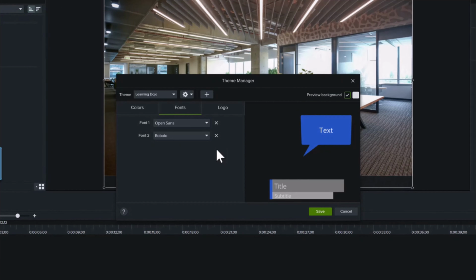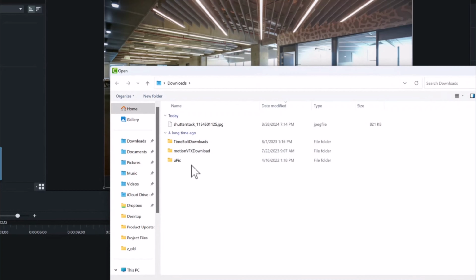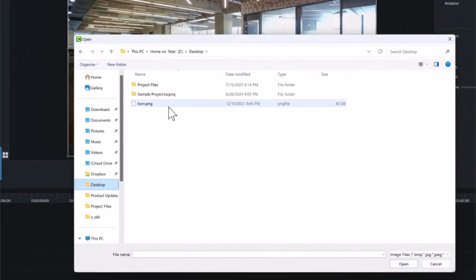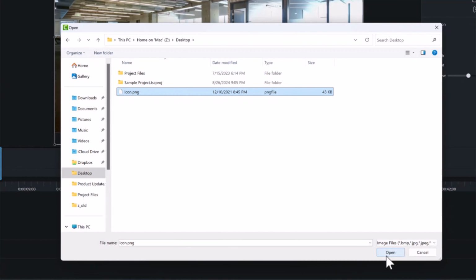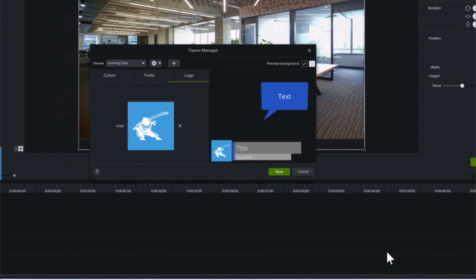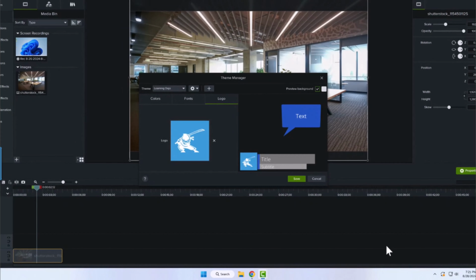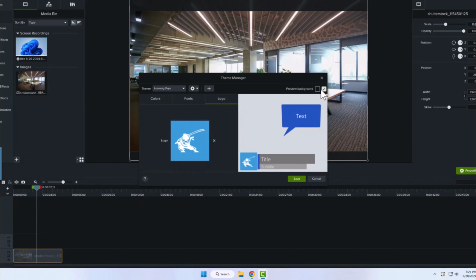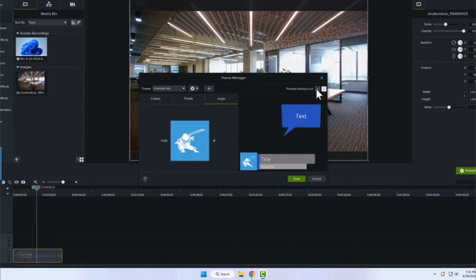Now finally, I'm going to go into my logo, and we're going to bring in a logo that will sometimes be used if the template or whatever we're working with has a logo. This typically is best if you use a square image. So I'm going to click on Browse here. I'm going to find my icon on my desktop right here. You can use whatever icon you want, and you can see that it's imported right into this preview. I can toggle the preview if I want to see what it's going to look like on a light background, but the default is previewing it on a dark background.